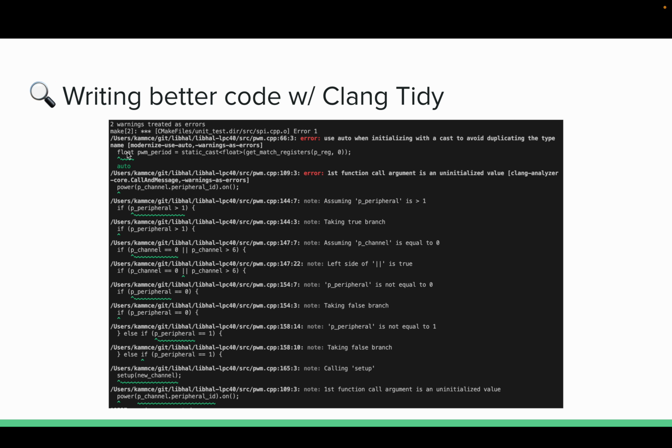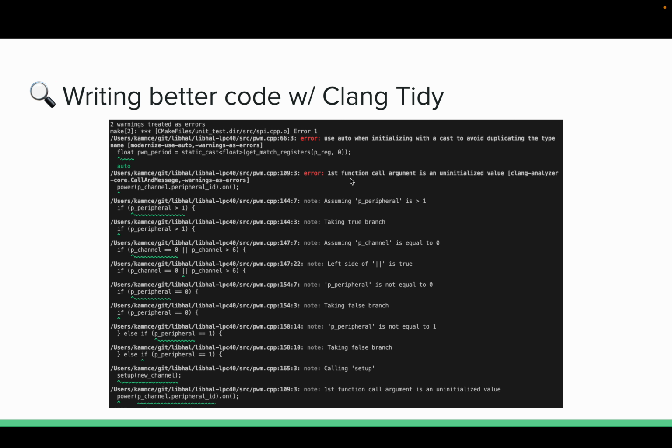Side note, it just reminded me that there was a point where people were scared of auto because they thought it would add code bloat, because they thought it was some sort of let or var where it was like an anything variable, except for what it really is, which is automatically figuring out what the type is.